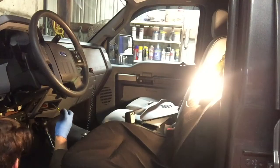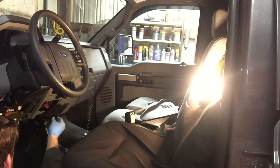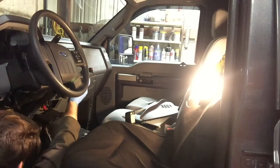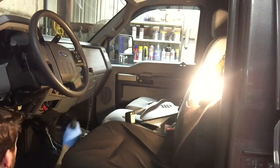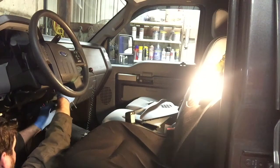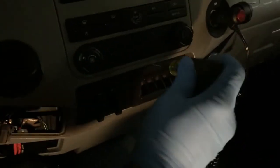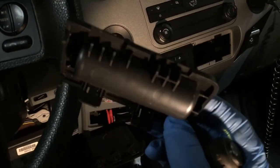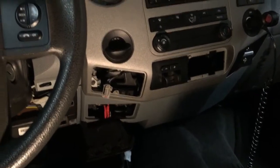All right, this little doodad's got to come out. And I put a switch in there, so it's going to dangle out of there, and that's going to be plugged into your cigarette lighter. There's just a little push tab on there. You push the tab, and that comes off. And then the coin jar here. Just get the screwdriver behind there, and I know I'm blocking all the light, but it just comes out like that. A couple of clips. Let's start digging and see if we can find that connector.